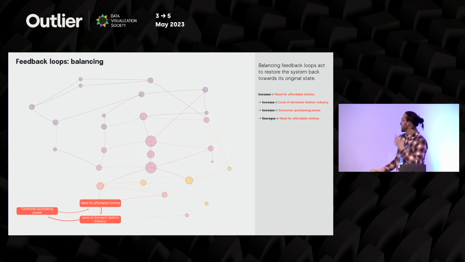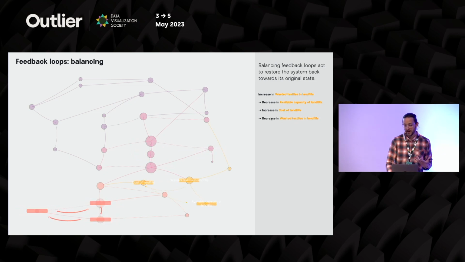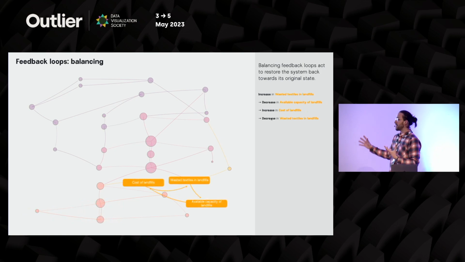There's a few more feedback loops within this that I won't go into any great detail around the balancing loops. But you can get the message that we've got this effect of a system to decrease that.